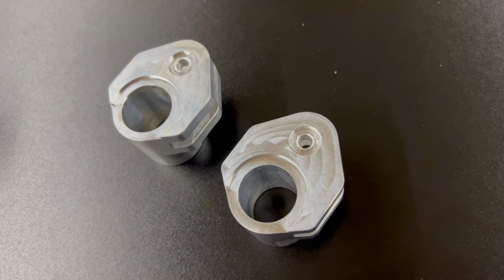We'll be doing field testing here in the next couple of weeks once we get some guys on it in the snow, and we'll let you know how all that goes, and we'll keep you guys updated.